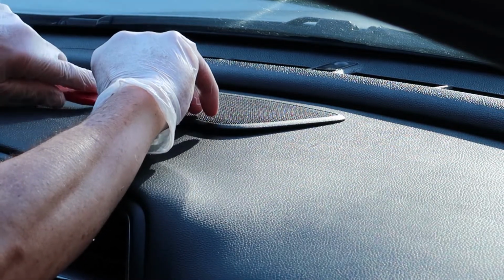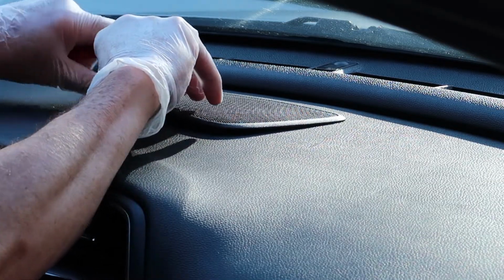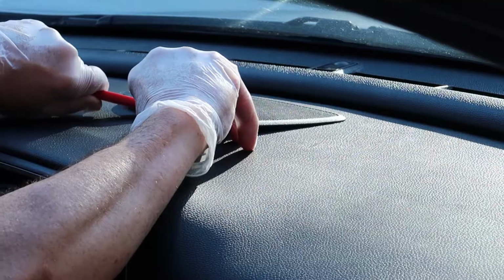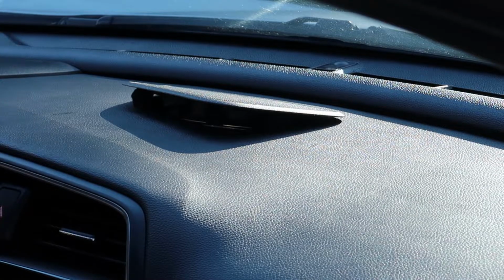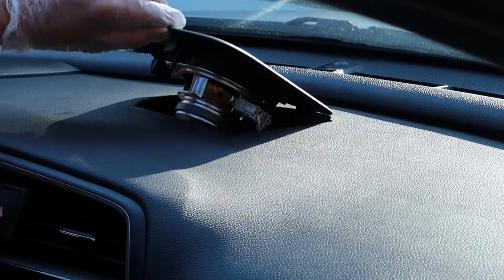But you can see I'm prying towards the back side that faces the driver here. This is the side you want to lift up on, and then lift up towards the windshield. Just go real slow and take it easy, and you shouldn't damage anything. And you can see mine came loose pretty easily there. It didn't really take a lot of force at all. And these tools are really handy, so pick some of those up.